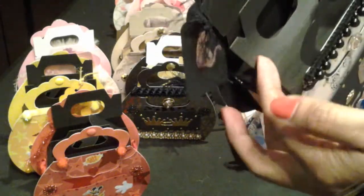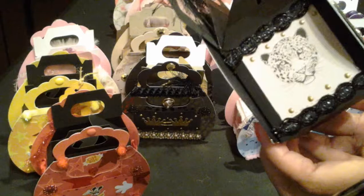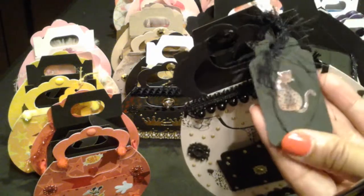Again, this is made from the cable boxes. You can see it through here. And you can either close it up or you can push it down. So this is super cute. Look at this. Look at the sides. And I used my trims, eyelash yarn for the tags, mason tags.